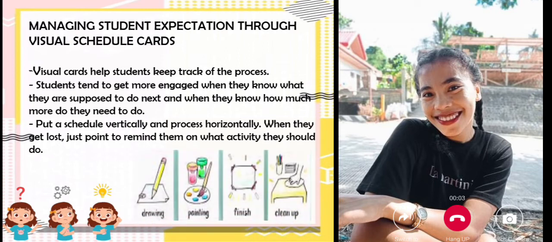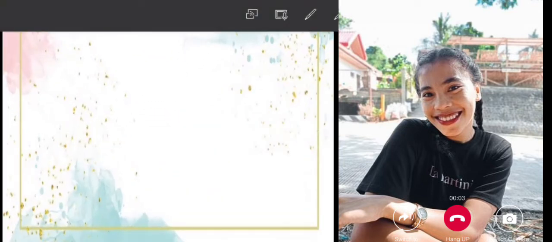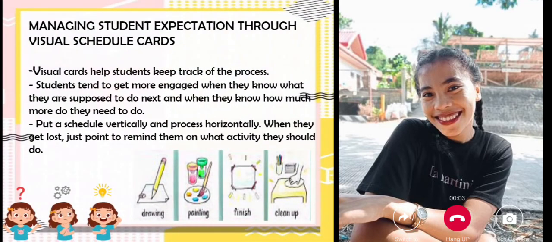An example of visual cards is the visual schedule boards presented before starting the lesson. This helps students, especially children with autism, to know what to expect, when it will end, and to track their progress. So this helps students be aware of time, whether or not it is time to move to the next step. Expectations such as finishing and cleaning up their workspace can also be included.